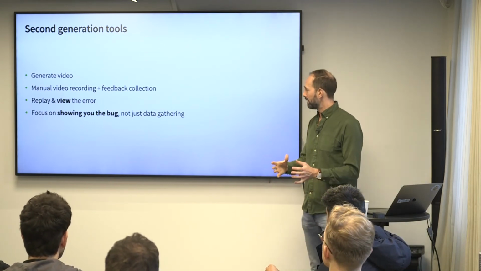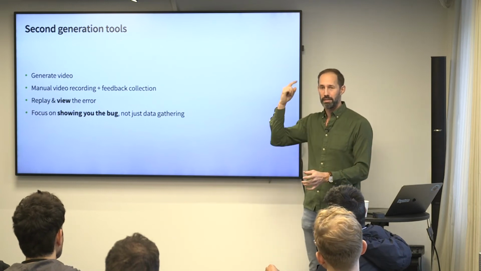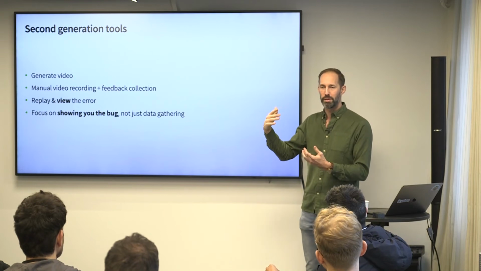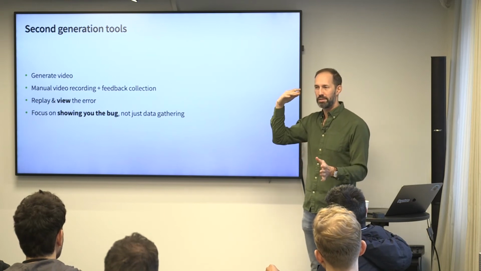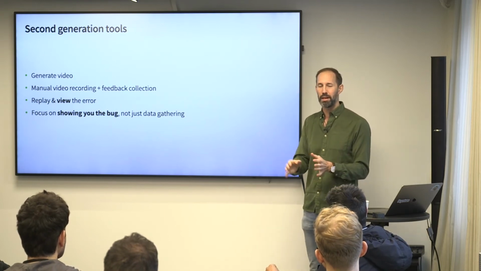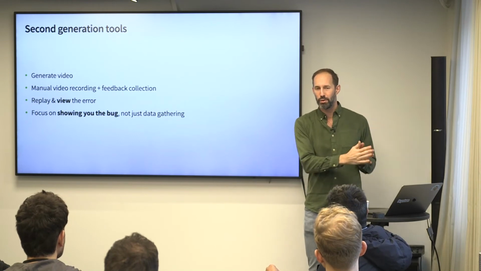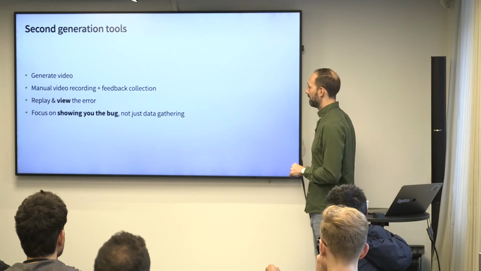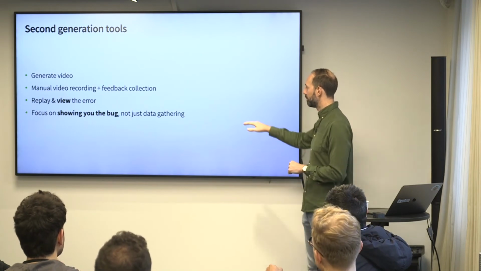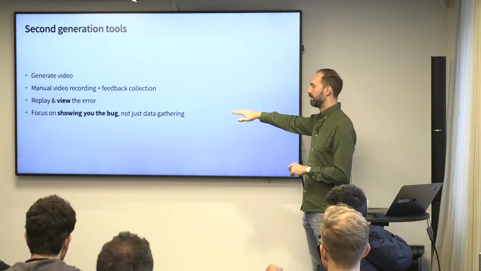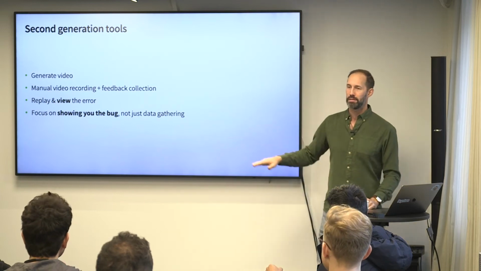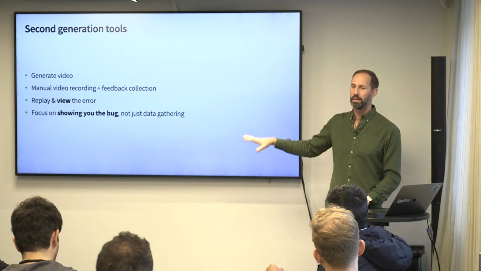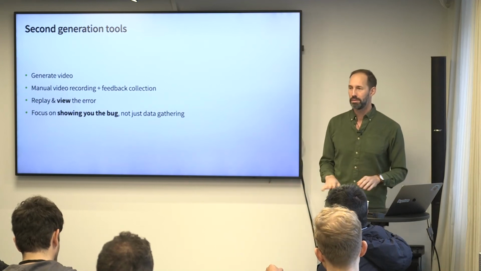And that, of course, for us as developers, really resonates with how I want to see the world. Like I want to see the end user's app state, right? And how it started from page load all the way to when they made the page crash. So this for me was super interesting, and it's more about showing you the bug, not just gathering the data and telling you about it. You actually get a visual representation, and this can be done without any plugins, any secrets. So it's just pure JavaScript.